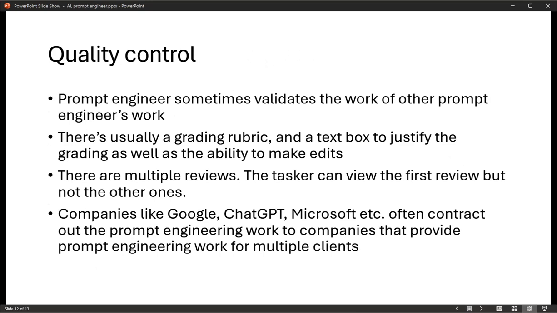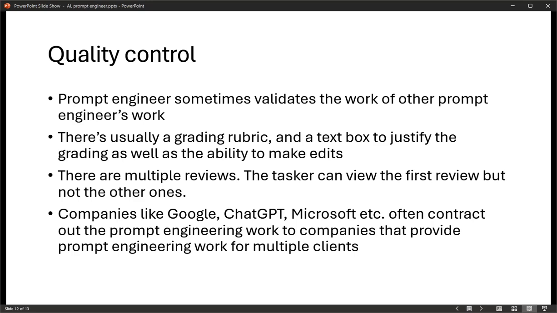So when you finish your response, there are multiple layers of checks on it. There are some people who are reviewers rather than prompt engineers, or sometimes a lot of engineers are both. The reviewer will look at what someone else did and tell that other prompt engineer what they did right or wrong. If it's mostly okay, they'll just make some edits and submit it. If it's mostly not okay, then it gets sent back. After one review is done, it then goes off to the client, I guess. I've heard there were like 10 other reviews after that, but you don't get to see the feedback on those reviews.